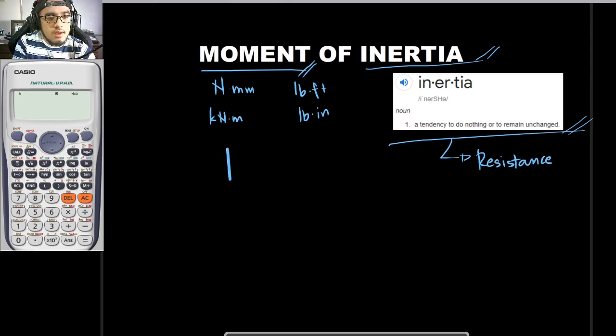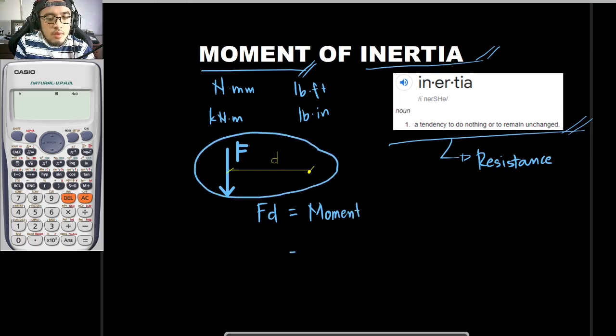For example, say this is your point, and this is your force. Let's say that you are to analyze this point right here. If you measure this distance right here, let's say that is d. If you multiply them, force times distance, this is what we would be calling moment. And if you convert this drawing into its respective moment, it would look like this, where the magnitude of this moment is equal to F times d. So that is for moment.